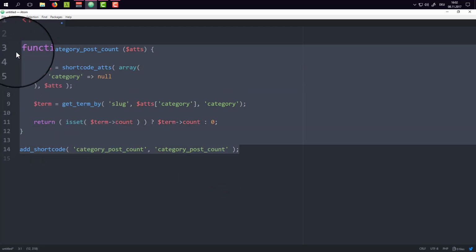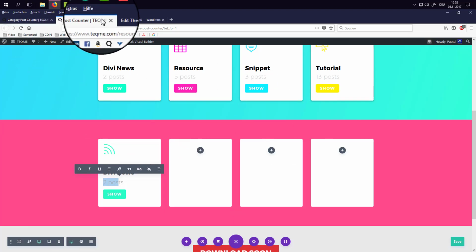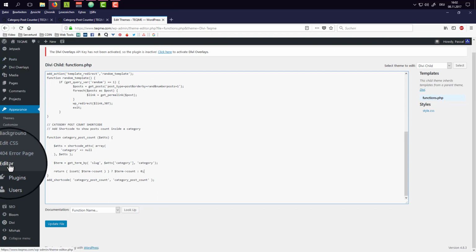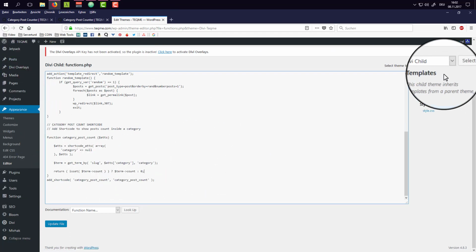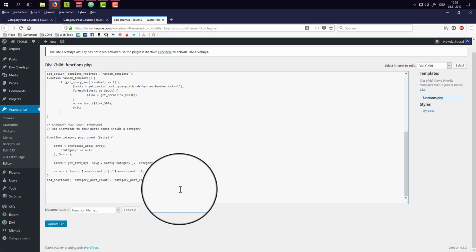So let's take this code, copy paste it, go back to WordPress, open up Appearance Editor and open up your functions PHP file. Now at this point I really recommend to back up your site. You always should do that.